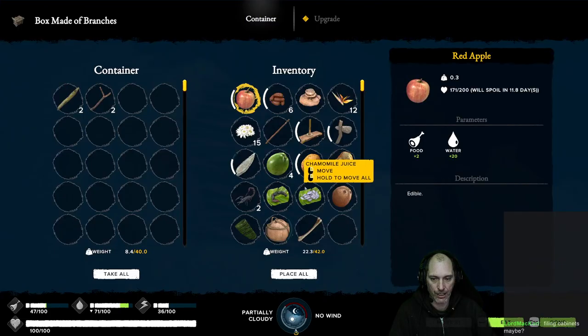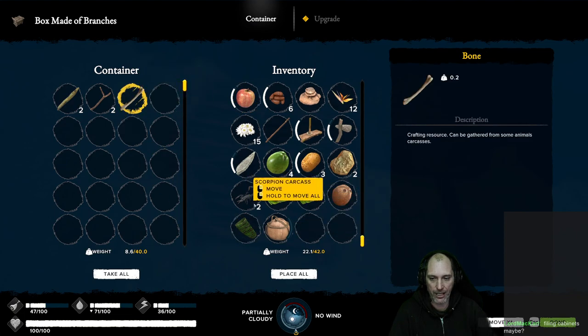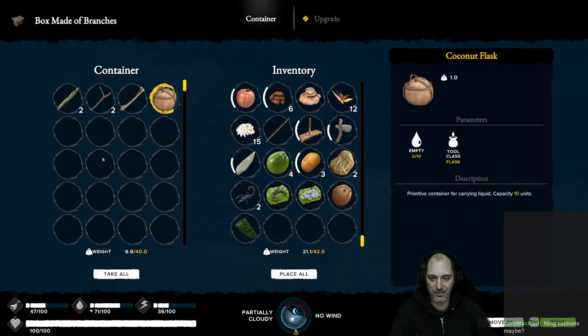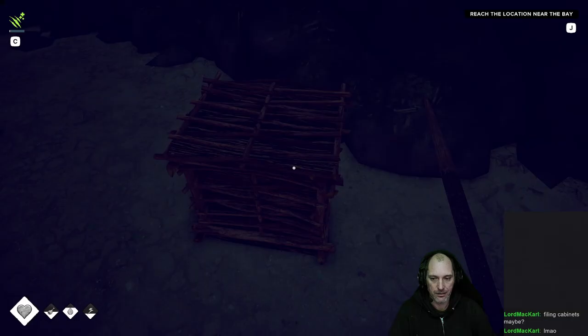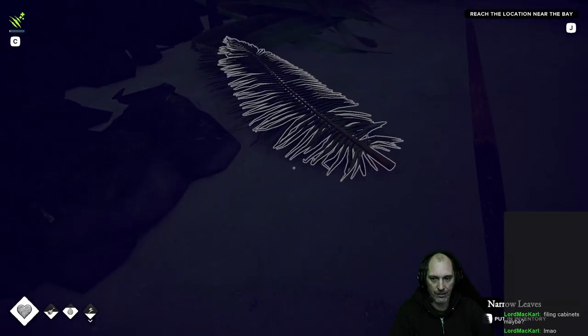So, Lord Mac, thank you. The filing cabinet joke made me think of... I can't put them in a certain order, though. Maybe I can just build a box. We don't have to have it all laying on the ground like this.